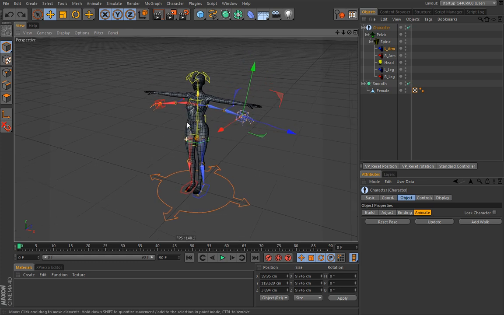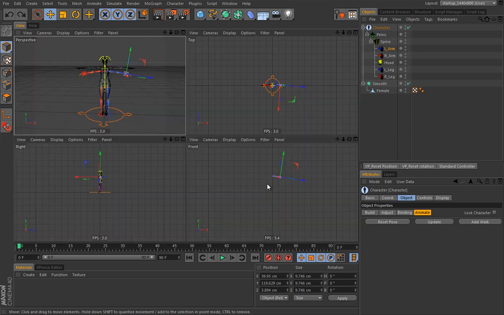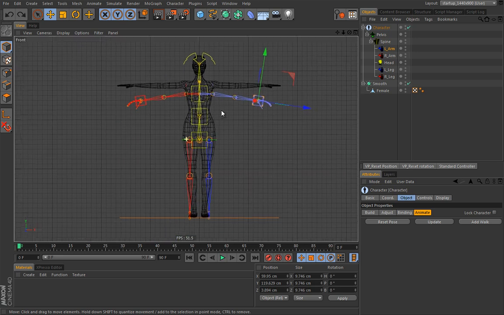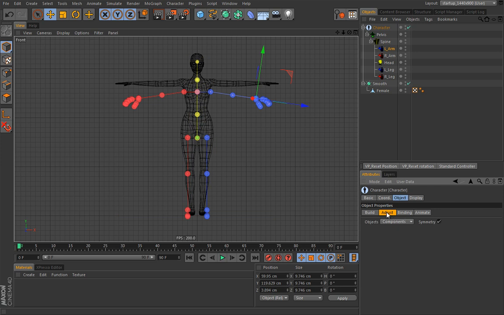But as you can see, we will have to adjust our components before that. So let's go first to front view, like this. We will frame our character roughly like this, and we will go into adjust mode. And once we do that, we will get these dots, and those dots are actually components. So the builder is now making things easy for us. It hid all the joints and nulls and unnecessary stuff and gave us only these dots to work with.